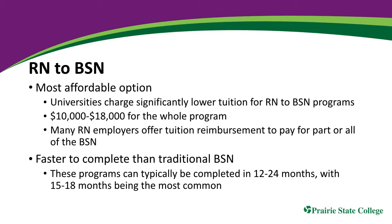They just have it set as a lower rate. They usually publish the amount of the cost of the entire program, not the yearly cost. There are some programs that are as low as $10,000 for the whole program to complete the BSN. Eastern Illinois University and Purdue Northwest are two schools that have recently shared data that their entire RN to BSN completion program is $10,000. A more common amount is between $15,000 and $18,000 for the whole program. This is not by year, but to complete the bachelor's degree.